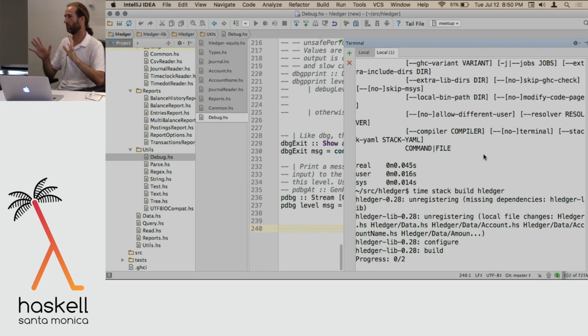If you're building all of those too, it takes longer, more like a 15, 20 minute thing. If you've never built any Haskell thing and you want to build from source, you're going to have to build maybe 100 libraries that hledger depends on. It's routine, it just works generally, but that takes maybe 15 minutes on a machine like this.